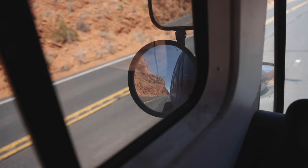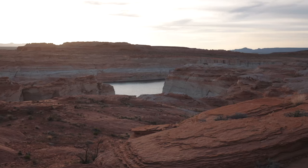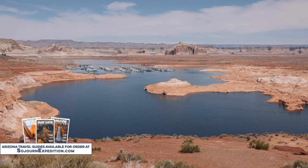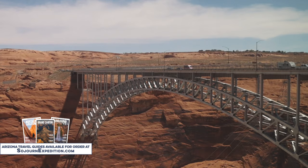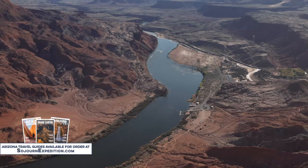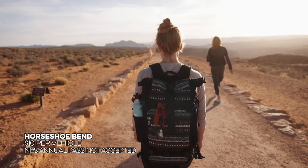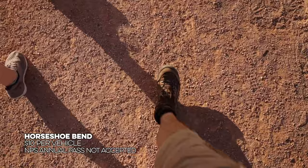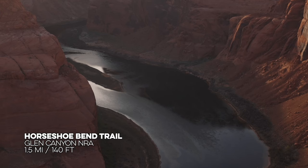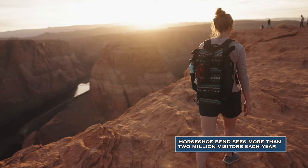After a great stay in Flagstaff, we moved north to Page, Arizona, which has several well-known landmarks. One of those is Glen Canyon National Recreation Area, made up of several locations including the Glen Canyon Dam, Lee's Ferry, and Antelope Point — which also has an RV park, so that's where we parked the bus. Once set up, we headed to the iconic Horseshoe Bend. It isn't much of a hike, but the overlook is well-known. A thousand feet below, the mighty Colorado cuts through Glen Canyon to make its way to the Grand Canyon, creating beautiful sights.